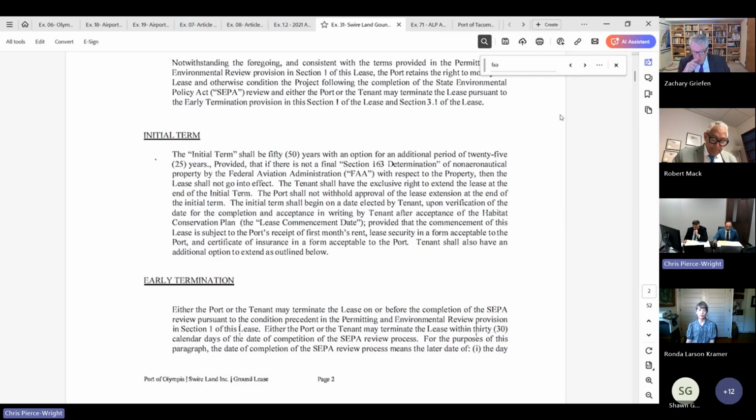My question is, do you know what a Section 163 determination is? I do now. But I'm not going to tell you because that would be a legal statement. I'm guessing, are you asking me to tell you what a Section 163 determination is? Do you have any familiarity with what that determination is? Well, my familiarity is from what you're showing me right now. So I would guess the answer is no. Before this, no, but I do now. Okay.